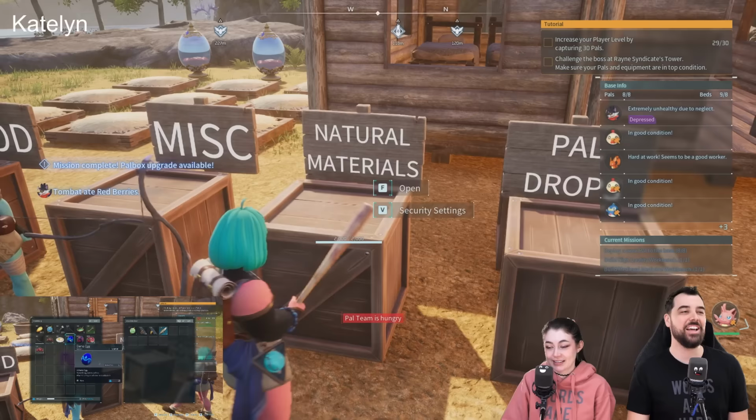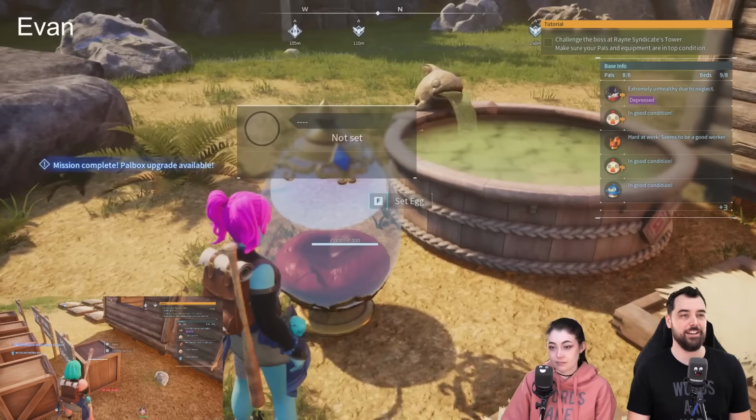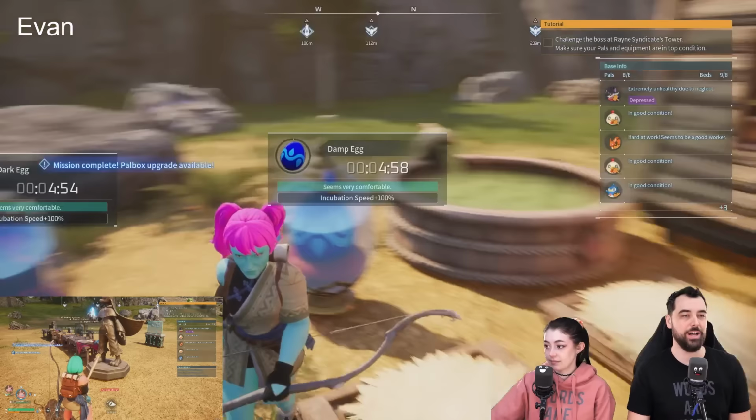Another thing that I'm excited to do is we have a damp egg and a dark egg, and those will hatch into special creatures. So let's go ahead and set these eggs right here. That'll be ready in 5 minutes. Sweet. This will be ready in 5 minutes also. So we'll have some cool new pals soon.